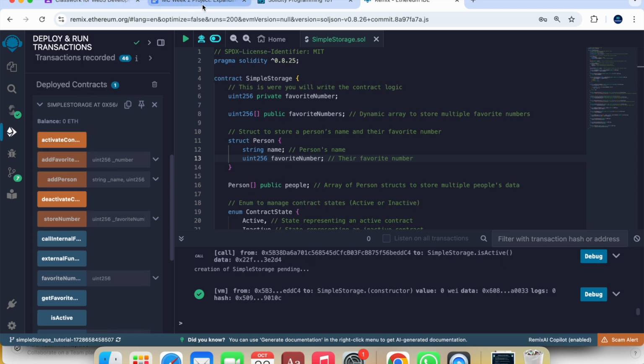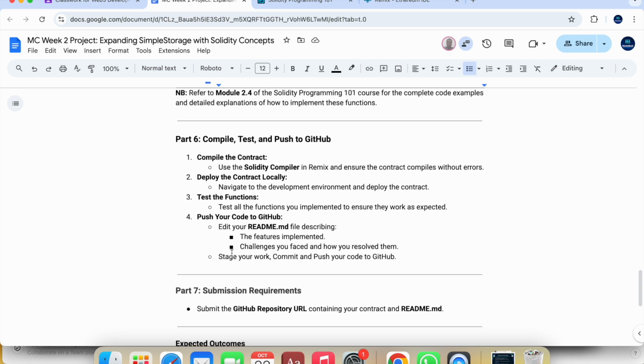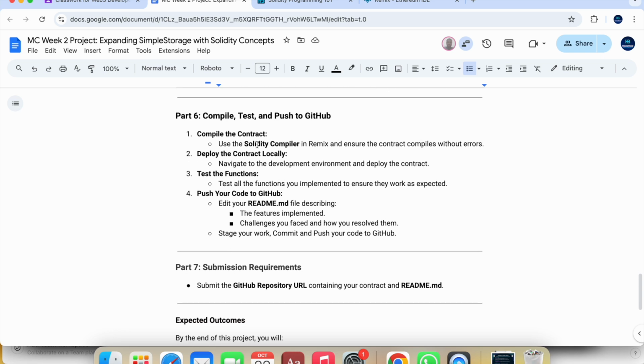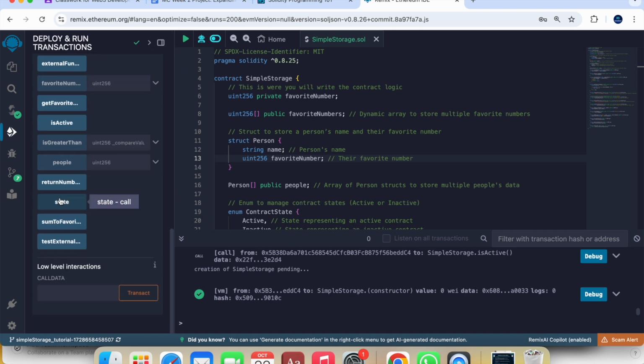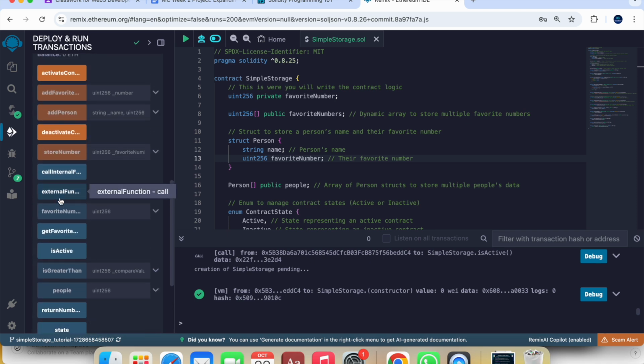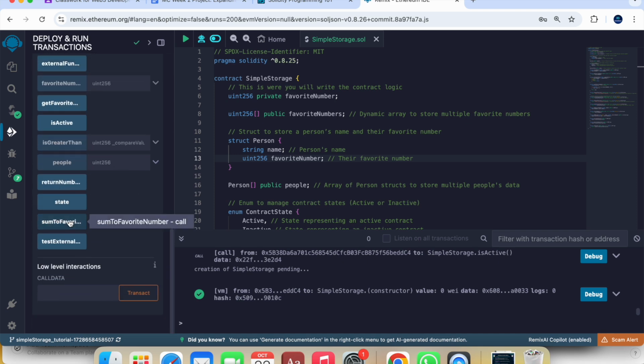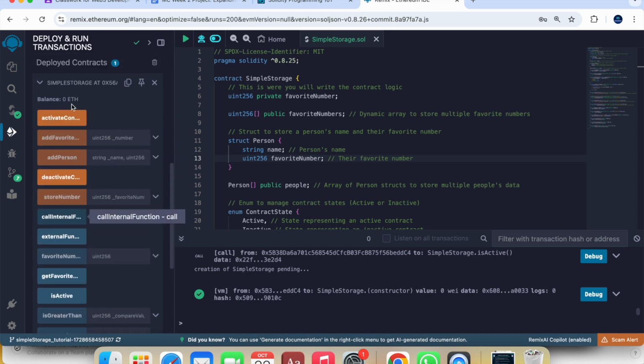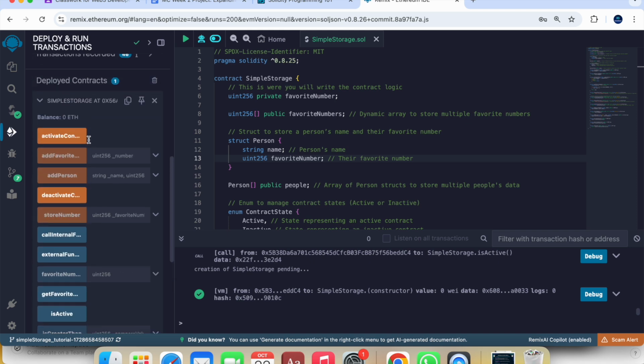Okay, so that one is successful. Test the functions. So you can test if you still want to, but before you get to this part, you should be able to test your functions, just like we've been doing from the beginning of this video. You'll be testing to ensure that everything is on point, right?